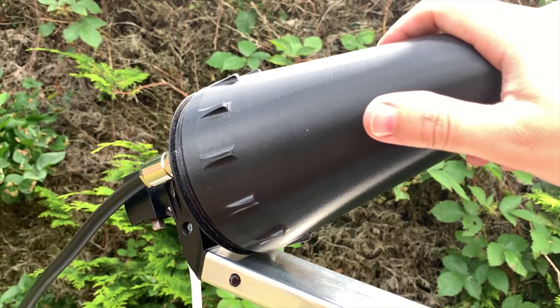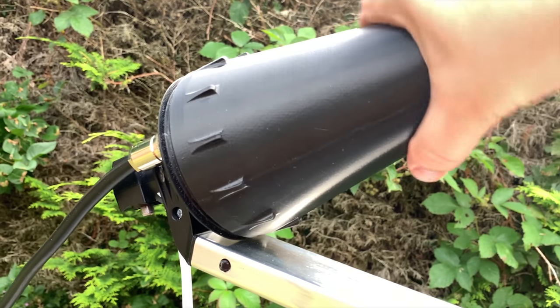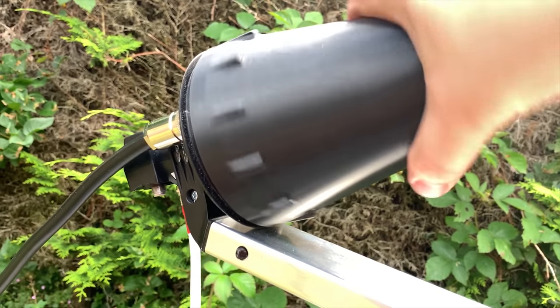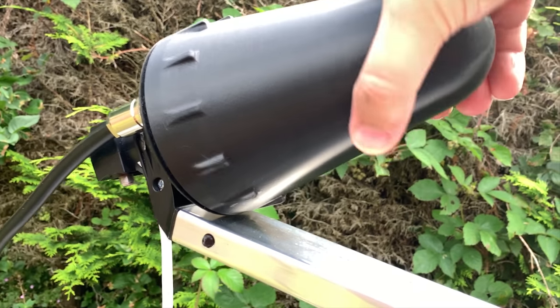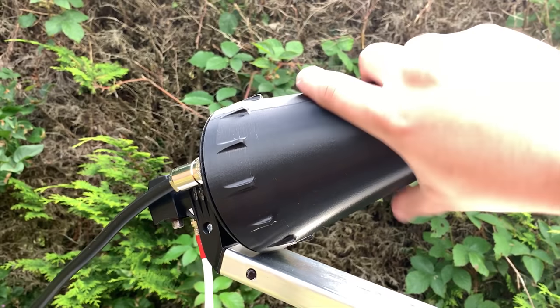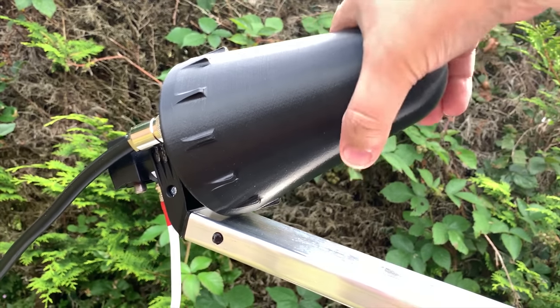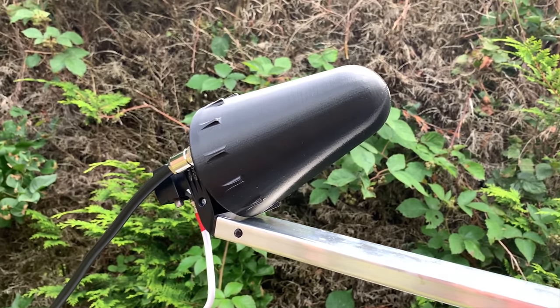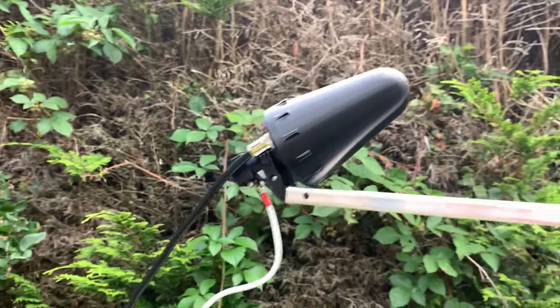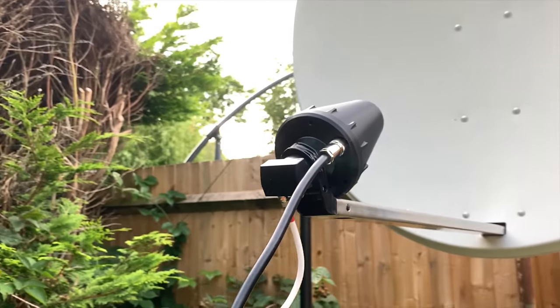So the cone just screws nicely over this reflector holder. And once screwed on, I think it looks rather cool. There are some holes around where the N-type connector is. And as mentioned before, I printed this with PLA, so I'm not convinced that it's going to be very waterproof. I think when it comes to leaving this outside permanently and in use, I'll use a plastic bag over the whole assembly just to keep the rain off of it.